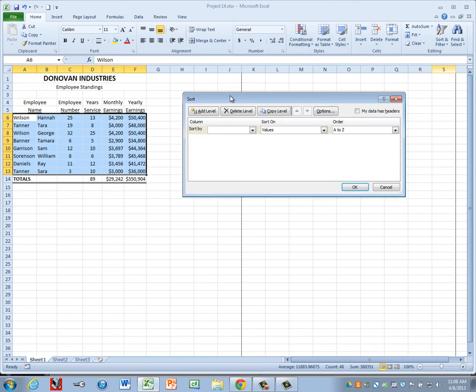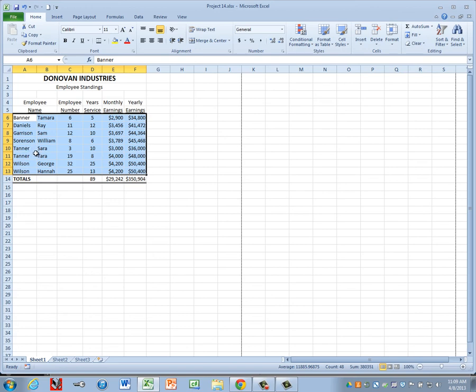Now to do two different sorts at the same time, we're going to click on the Add Level button. So we now have a Sort By and a Then By line. In the Sort By, we put our primary sort, which is ascending alphabetical order, that's A to Z, by last name. Now the last names, if we look over here, are in column A. So we're going to choose column A, A to Z. And then secondary by first name. Their first names are in column B, and we want that to be A to Z. Then we'll click on OK.